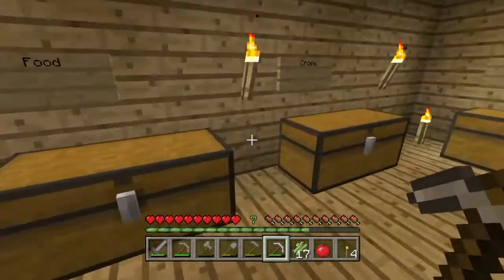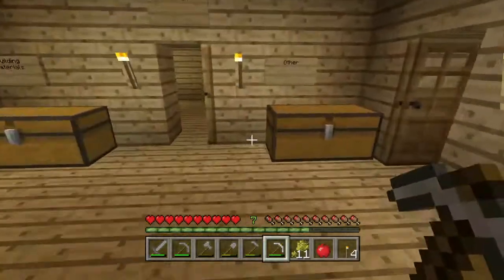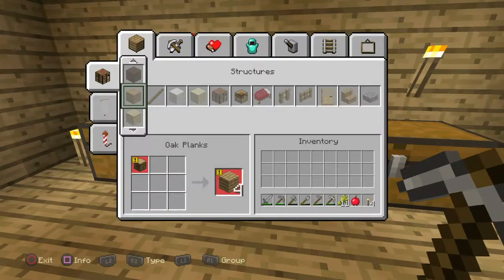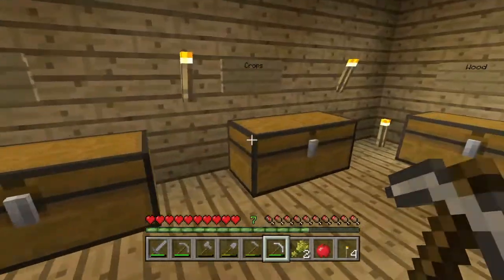What we need is to go into the mine and actually do some mining stuff. And I need to put some stuff away first. So let's shovel this in here. Got a lot of reed there. Sugarcane! We've got not a lot of sugarcane there. So let's make some bread there. That goes in crops.